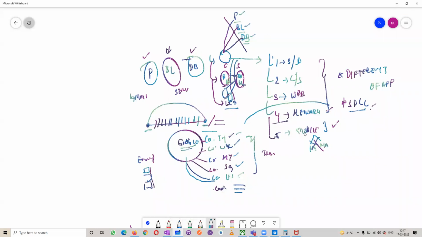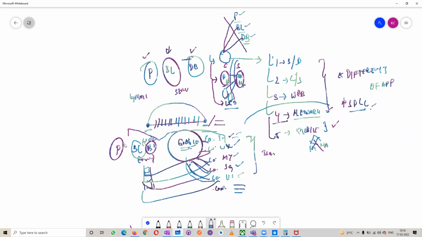See, now network distributed applications are also web applications. They have the presentation layer in a different way, business logic layer in a different way, DB in a different way. All these things will be different, but they will be in different channels. Now for this one, I'll have 3 different layers. And for this one, they will have different 3 layers. For this one, they have 3 different layers. For this one, different layers, but all pointing to the same single database. But the channel they reach, I gave you, right? The destination is the same. The destination is not changed, but the way of reaching it has been changed over here. So this is called network distributed.